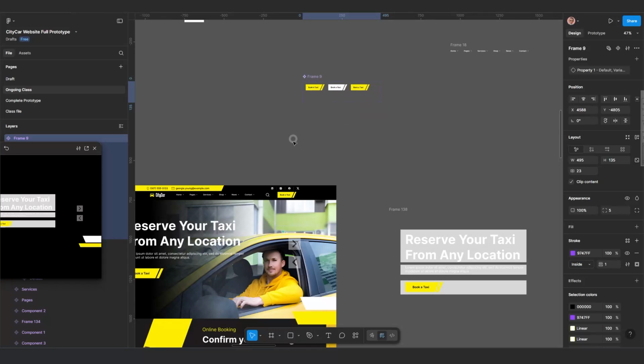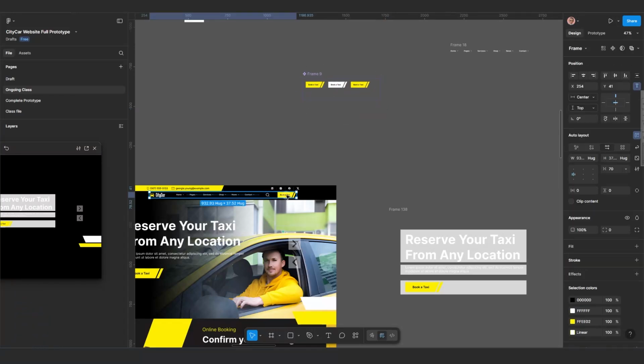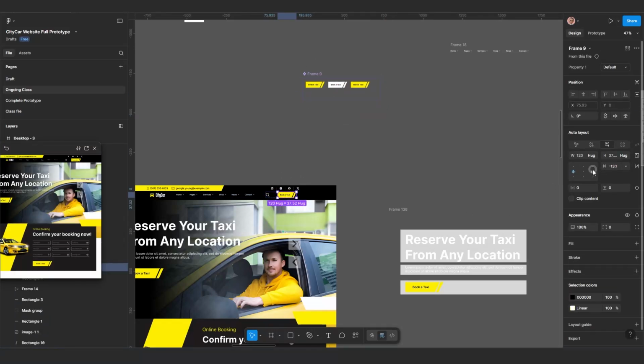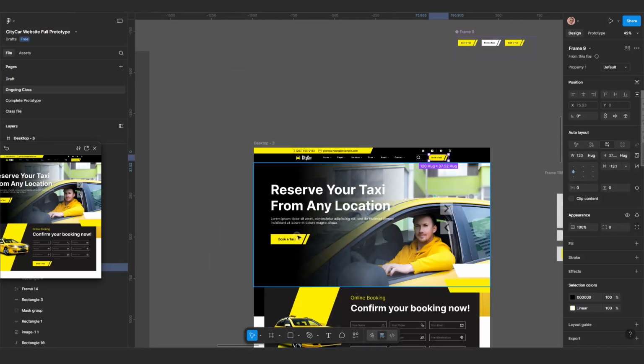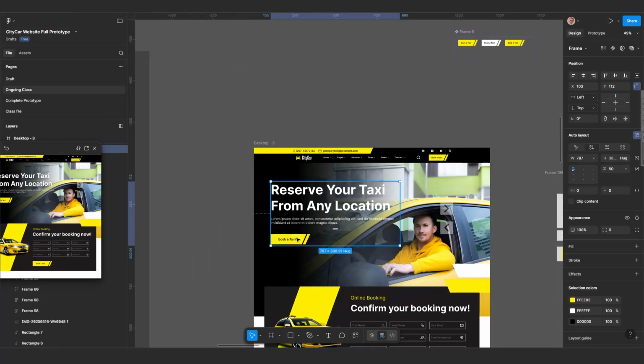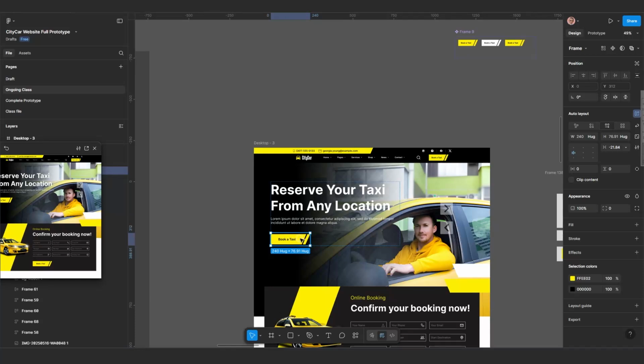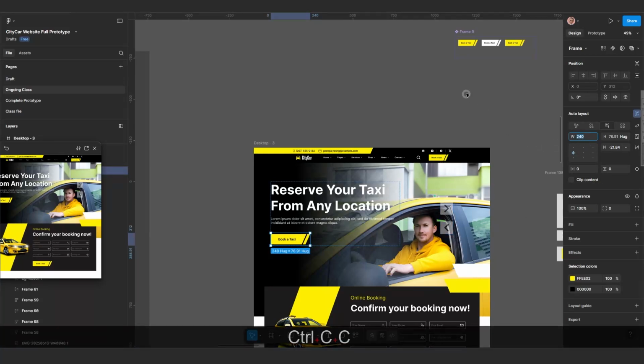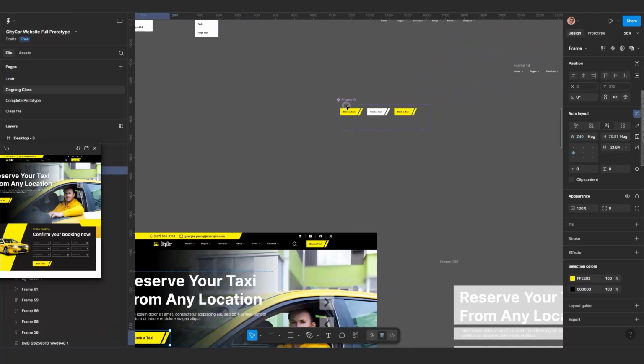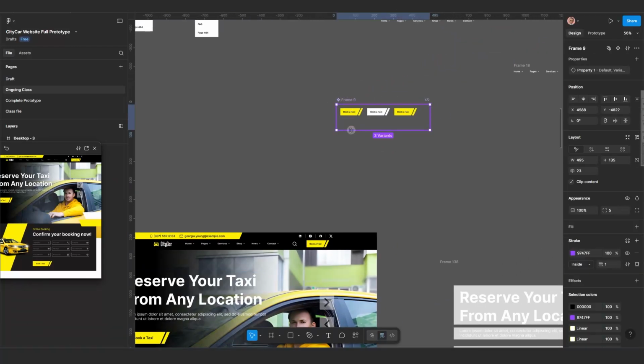So if you select this one now, you see that the width and the height is way smaller than this. So this one is 240. I'll press Ctrl C to copy. So what we'll do here is to have another set like this.